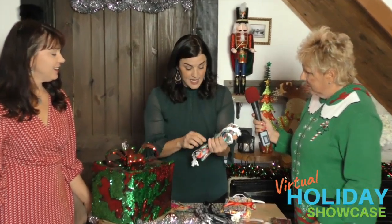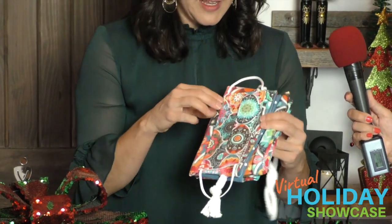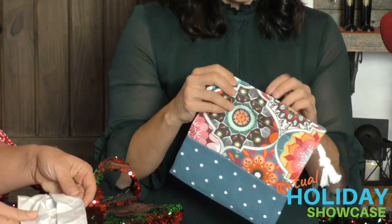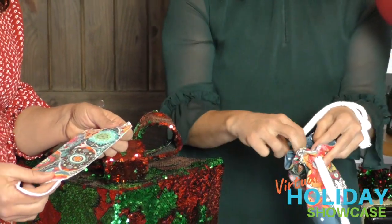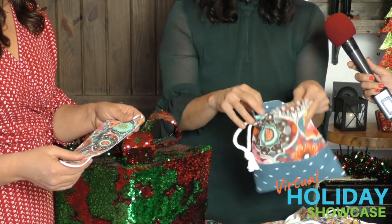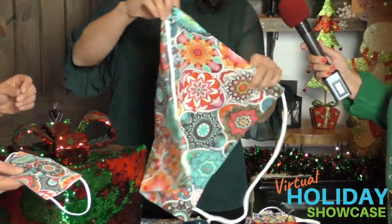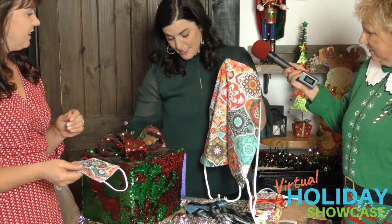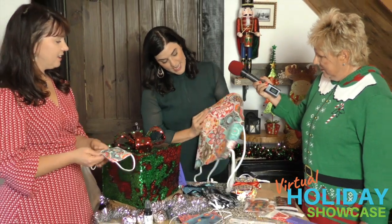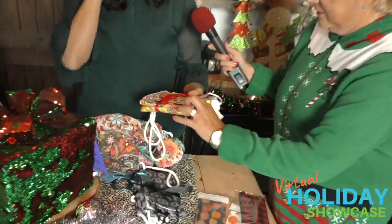I'm going to open one up — this is called the Boho and it's a mask kit. This is the mask, which is super cute, and then it comes with this adorable lined drawstring pouch — great for carrying your mask around or stashing it when you take it off. It also comes with a drawstring backpack. I offer these sets in pretty much any of my fabrics. Today I'm featuring the Boho and my Rosie the Riveter one, which I love — I felt very Rosie the Riveter busting out my sewing machine making masks.